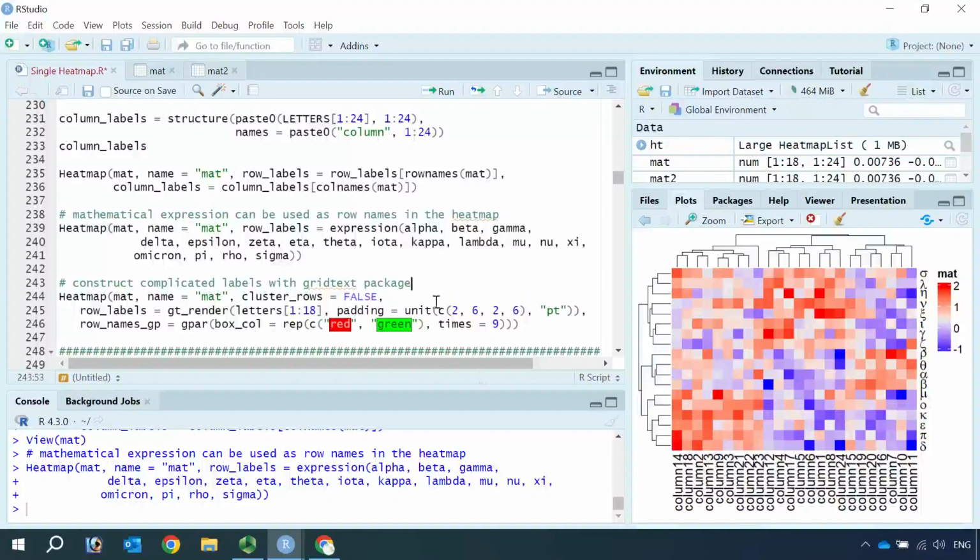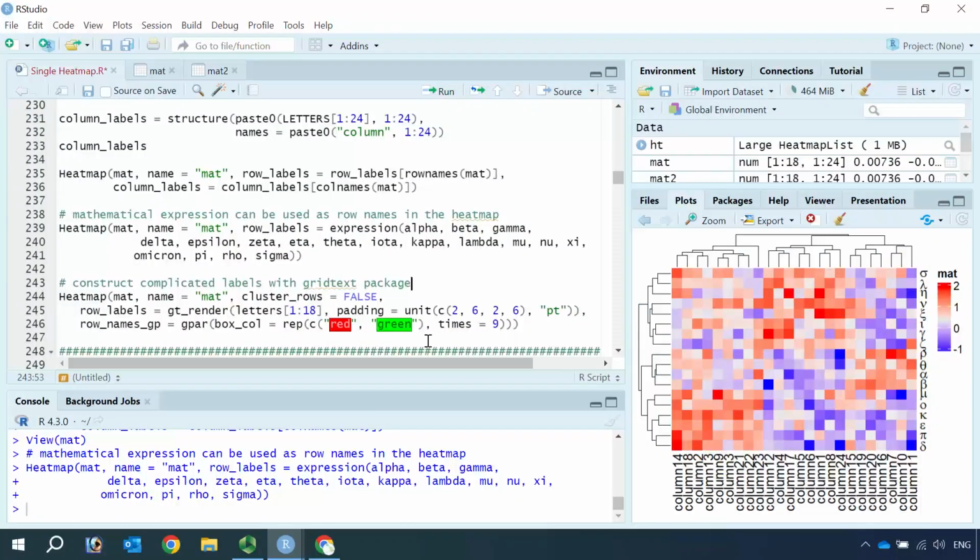So I showed you how to set the basic settings to label the row names and the column names. If you fancy making even prettier labels, you can use the gridtext package to change the settings for the row and the column names labeling. For example, we can set the row labels as letters 1 to 18, that will be A to R. And we can also put padding around the letters, and you can set the padding in different colors.